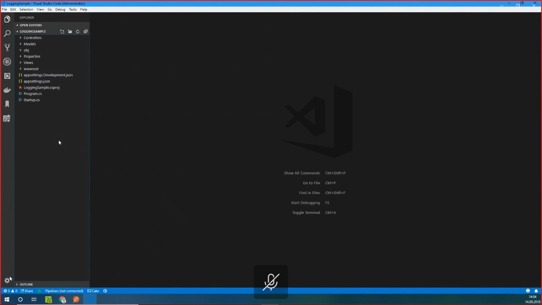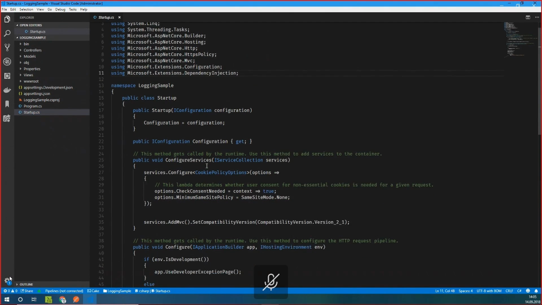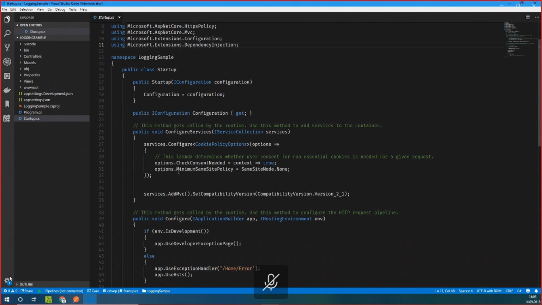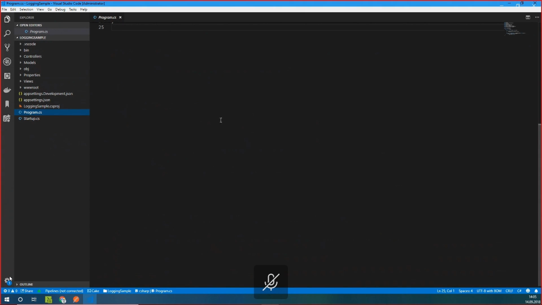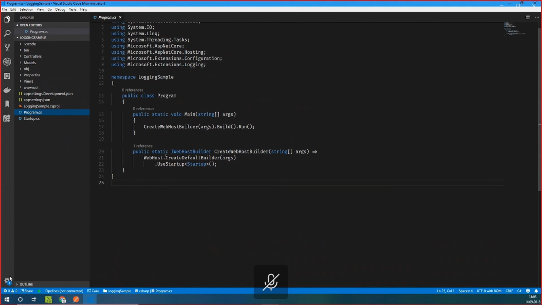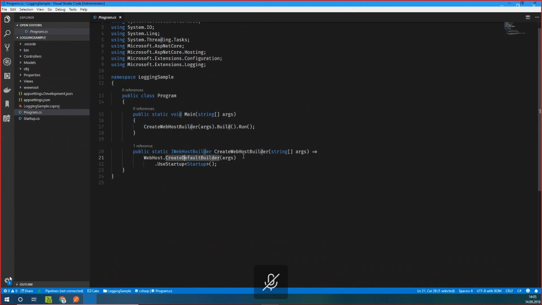Let's have a look at the logging. In previous versions, we had some logging configuration in the Startup. That's not there anymore since 2.0, I think. It's now encapsulated and hidden in the default configuration. When we create the web host with the default builder, the logging is now inside this.